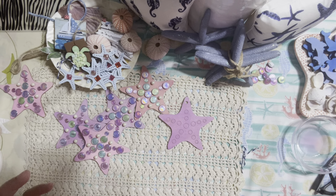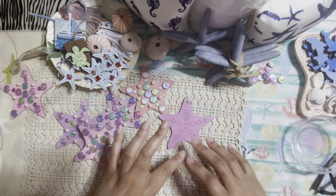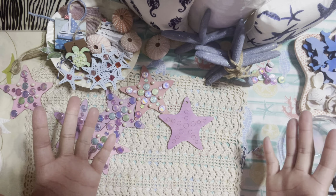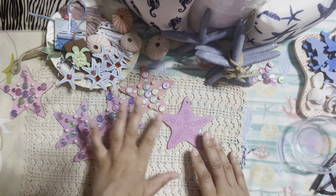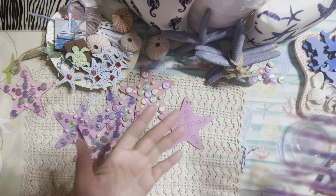However, if you don't have that, you can always go into your craft room and get some sequins, some buttons. You can use some pom-poms. You can use whatever you have, right? It doesn't have to necessarily be these little dots. So here I have my dots.